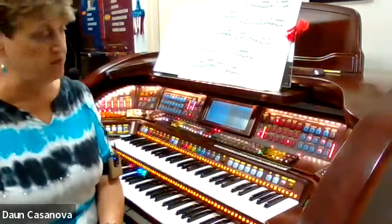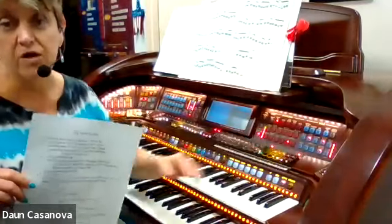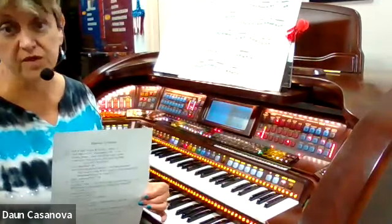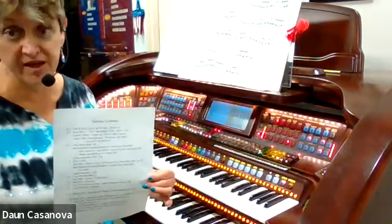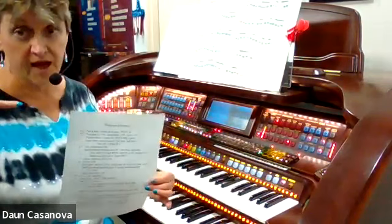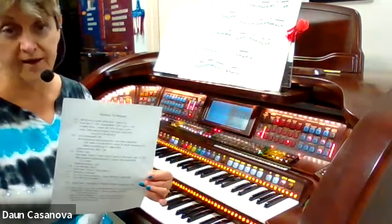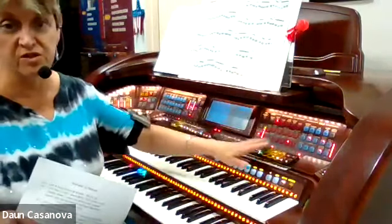If you are struggling with putting the sounds in on your upper, find your PA, your personal assistant at your nearest store, and have them help you with it, because hands-on is the best way to do it, and sit down at your organ. If you struggle with it and you don't have a PA or a nearest store, sit down at your instrument and call me, and I will walk you through it on the phone. Or leave me an email message and say, can you call me and help me with this? I will do it. This is the hardest part of the instrument to learn.